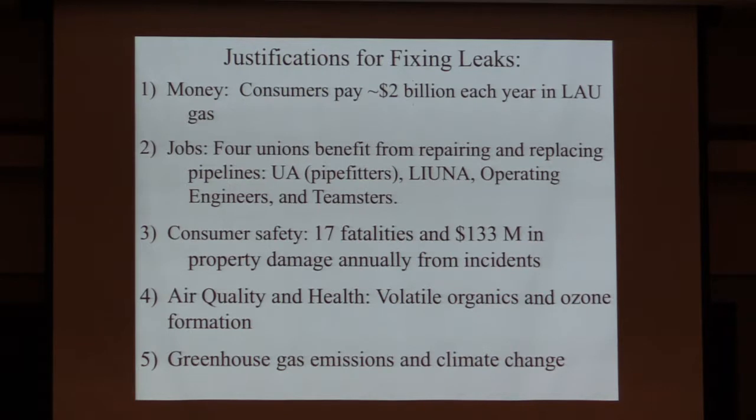Fatalities are rare. Pipeline safety has improved dramatically over the last 20 years in this country, with half the incidents of what we would have in the 1990s. So things are getting better, but people still die every year from pipeline accidents. There is major damage from incidents. So ultimately, we want to get that as close to zero as possible.